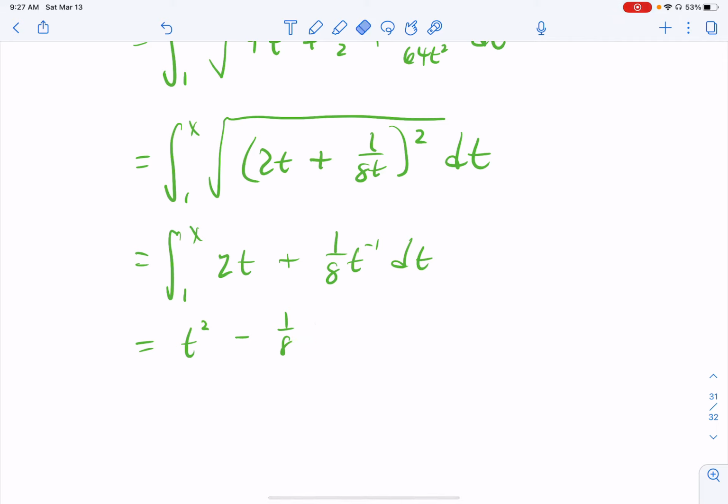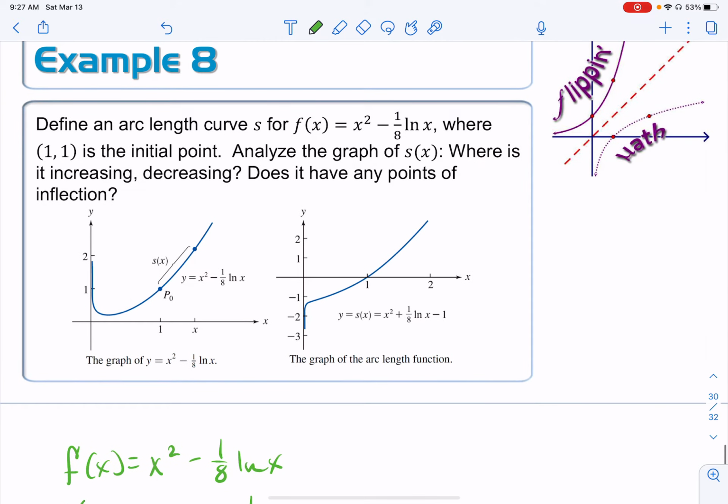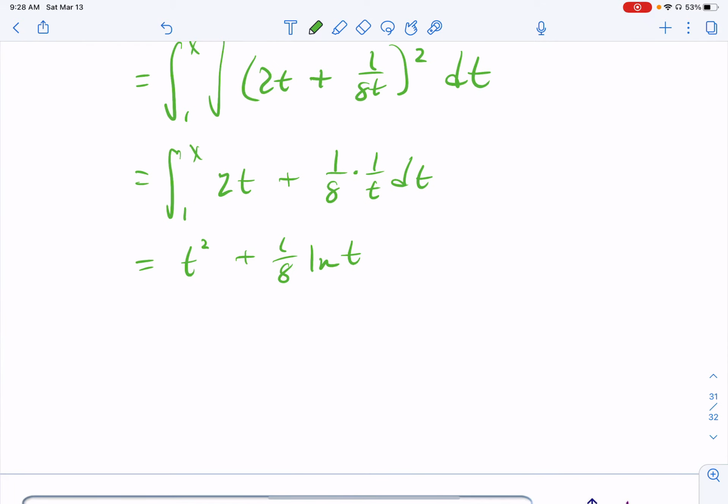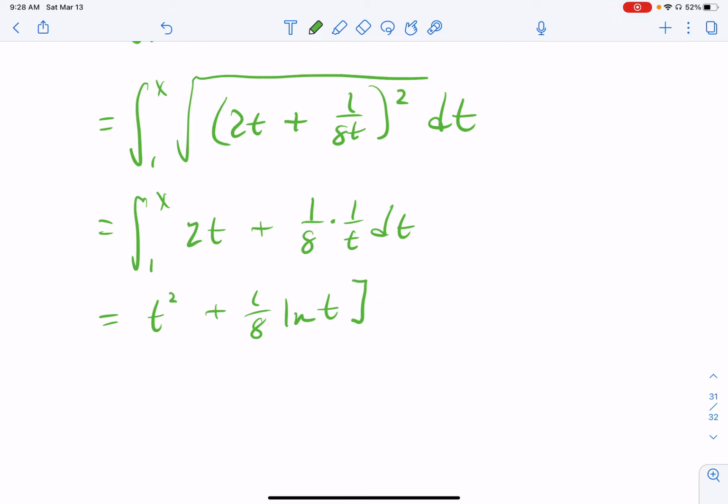Plus, let's see, 1/8, actually minus, t to the, oh, no, that's not the way that works. Actually, I did need to keep that. That doesn't work that way for the power rule. 1 over t is natural log. Plus, and I should have known that anyway. You know why? Because this does some crazy business where it goes back to the original function with this change in sign. Why? Does it always happen? I have no idea. I don't have enough inductive reasoning experience to be able to tell. We've only looked at a couple of examples where it's done that.